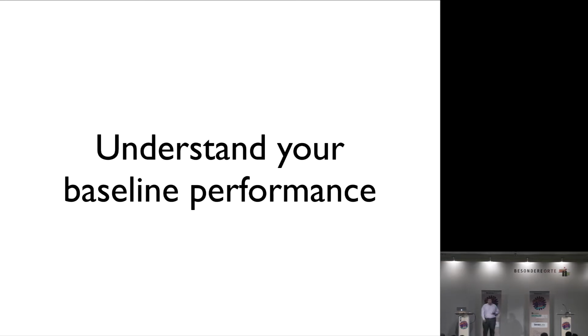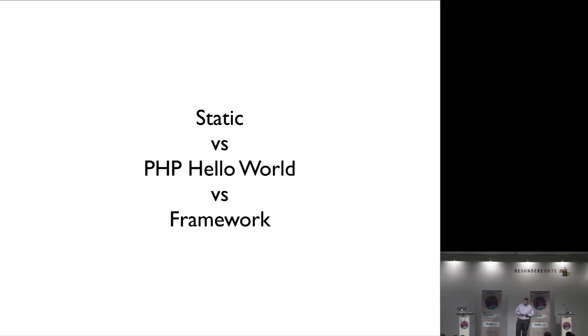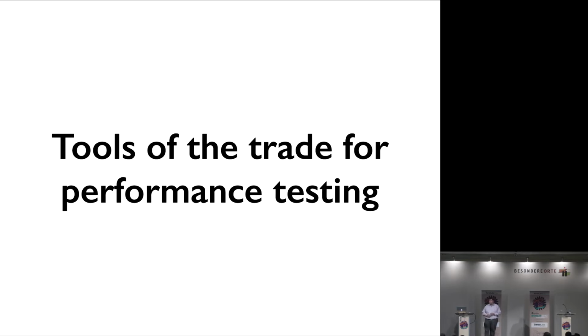Now, when it comes to performance and performance testing specifically, you really need to have an understanding of your baseline performance. So how does a static hello world HTML page render in Apache? What's your baseline for Apache? What's your baseline for PHP hello world with no framework? And then what's your baseline for hello world with Symfony, or for your home page, a static content page?